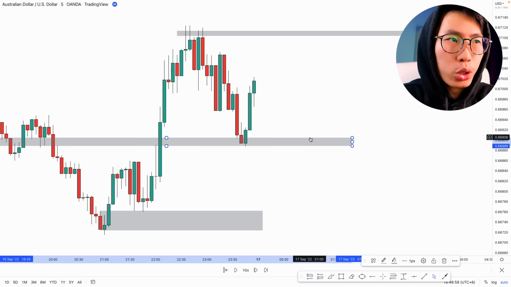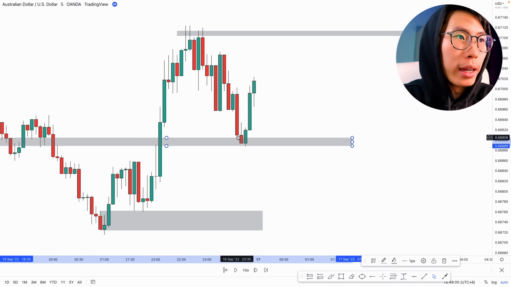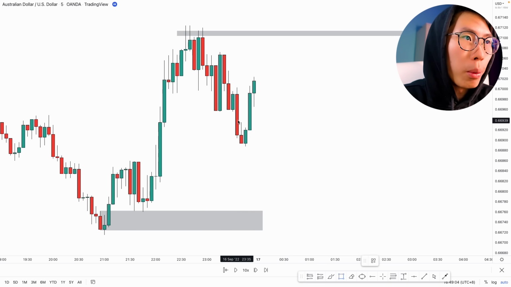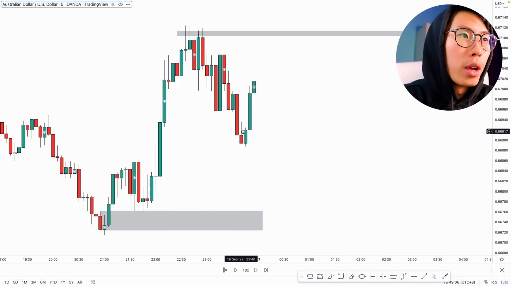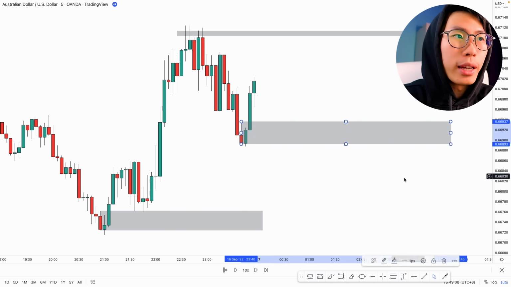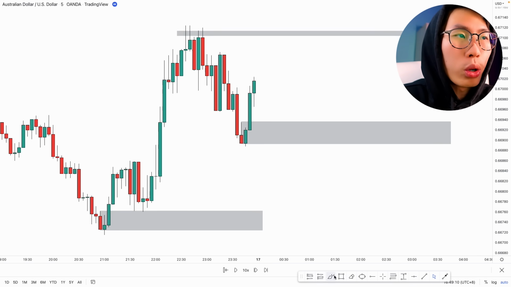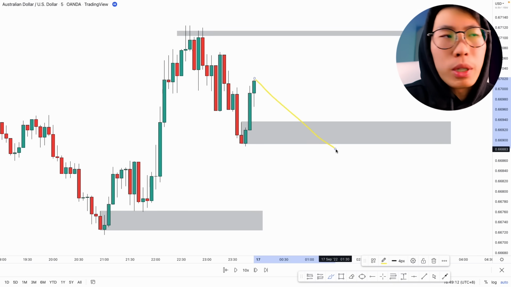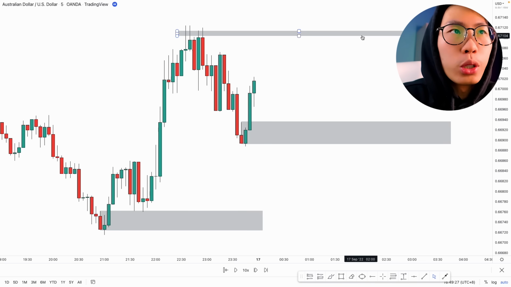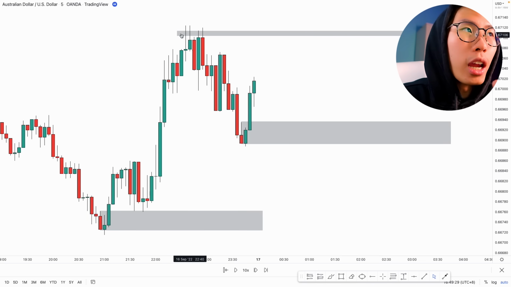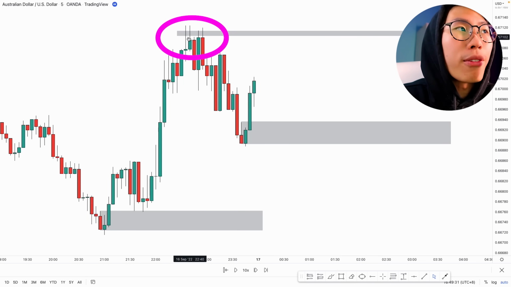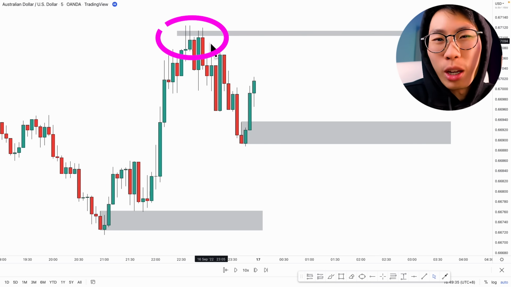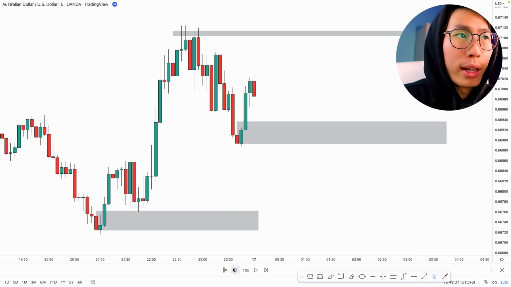So I can just redraw this little demand zone because I want to draw it at this previous candle, you know what I mean? So I'll just drag it from this previous candle, mark the high, the low, drag it to the right side just like this. And right now I'm waiting for price to come back down to this area and show me some sort of confirmation before entering for the trade. I almost forgot to mention to you guys, but I also drew a little supply area right here because price gave us multiple long wick rejections at this area. So this is a little supply area, and right now we just wait and see.